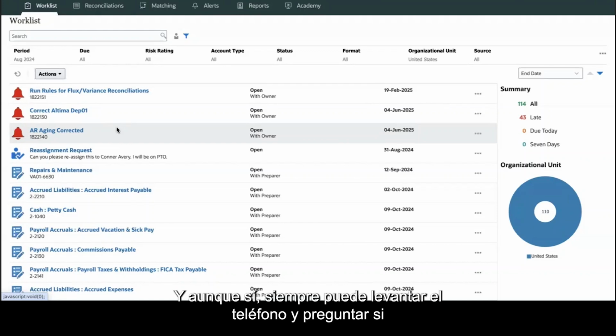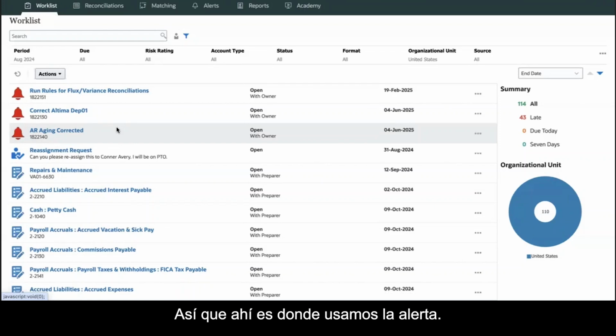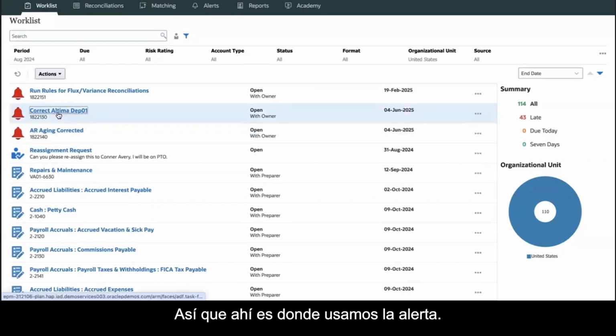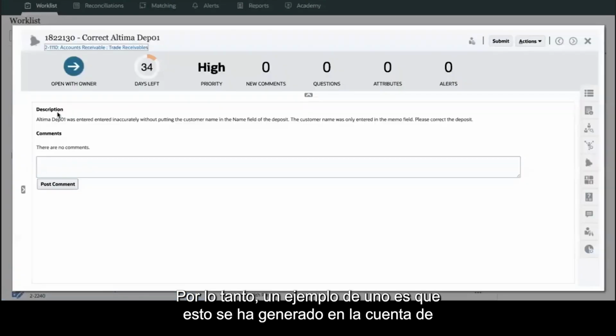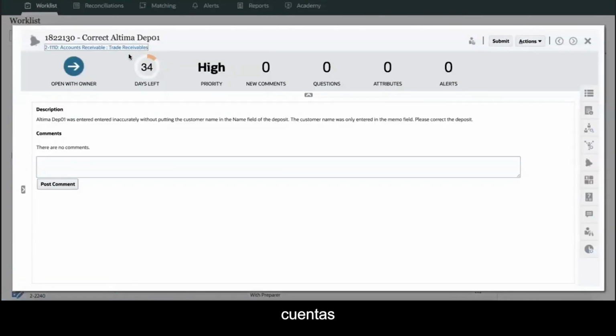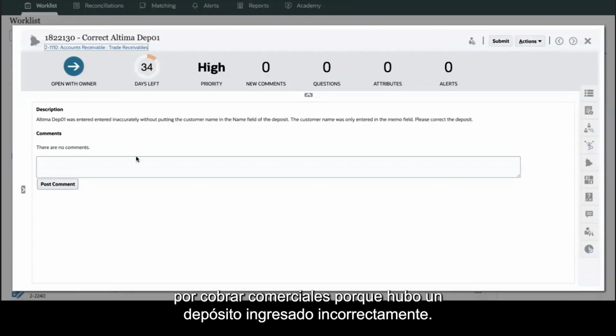And whilst yes, you could always just pick up the phone and ask, if you add an alert into the account to do it, it is then recorded on the account and can become part of the audit of that account and may be useful to others. So that's where we use alerts. An example of one has been generated on the trade receivables account because a deposit was entered inaccurately.